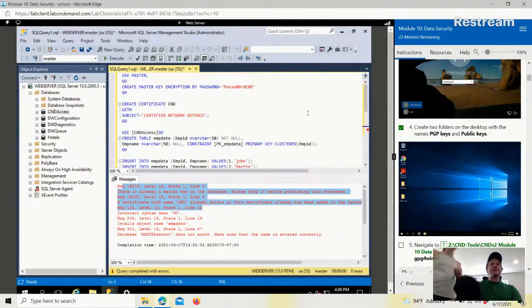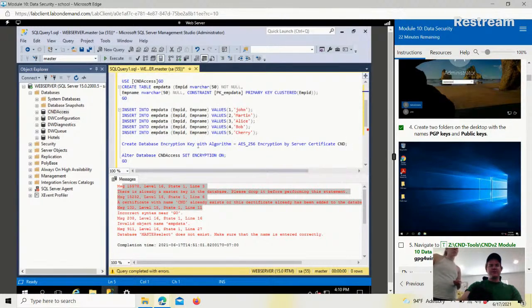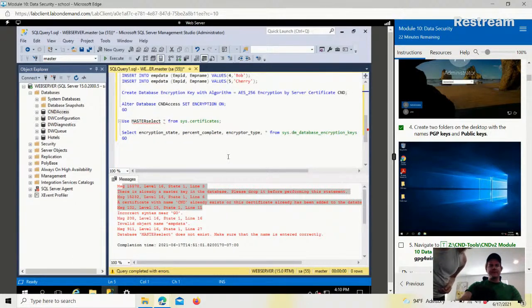I will. Okay, so right here, I think this worked. And this is in Windows, Microsoft SQL Server Management Studio 18. And then here, so Certified Network Defense, I think that worked. But I'm not too sure about the rest of this stuff. Are the codes telling you what to do?